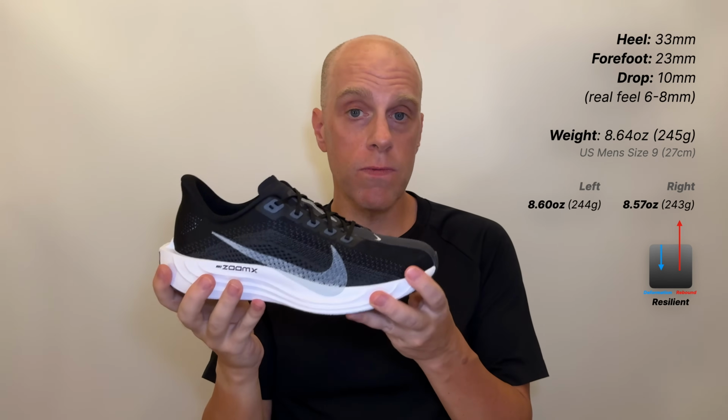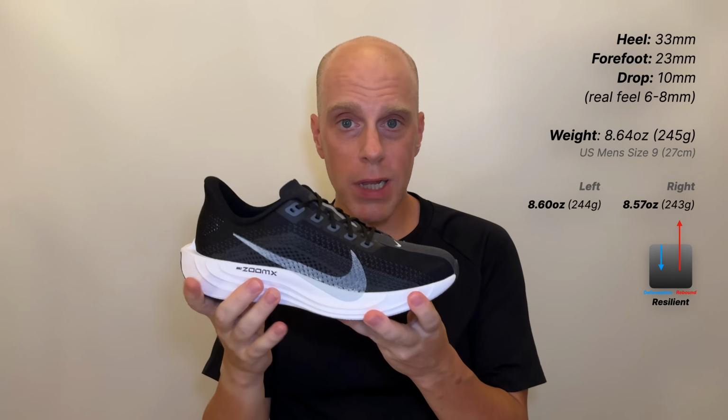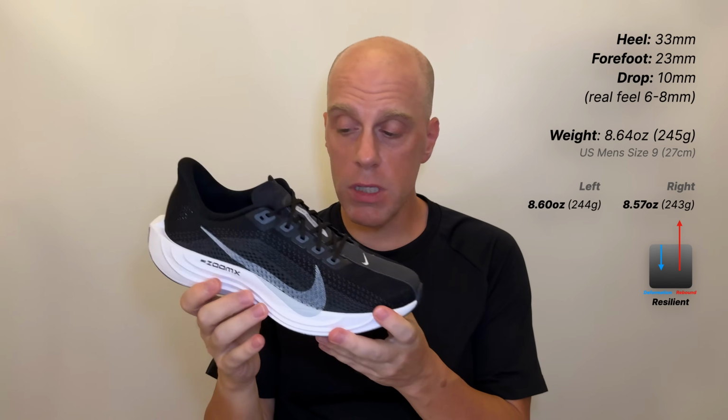And the way this foam feels, this is a full ZoomX midsole. There's no plate in this shoe. There's no carrier foam in this shoe. This is not recycled ZoomX. This is that more rubberized ZoomX foam, the ZoomX that we've seen in the Streakfly and the Invincible prior.